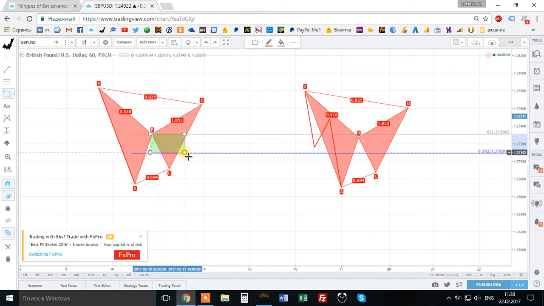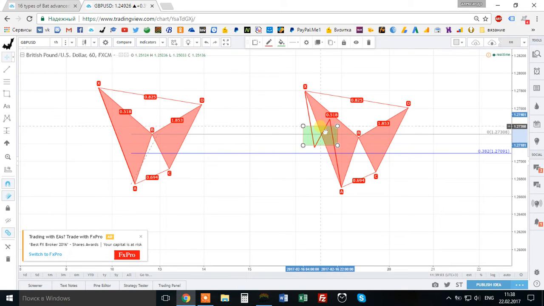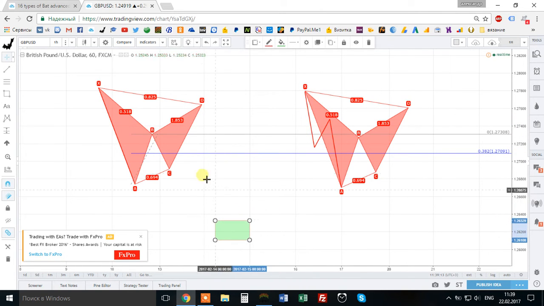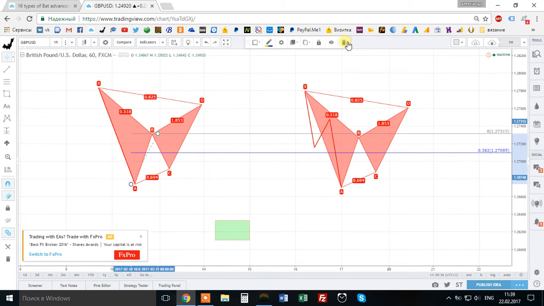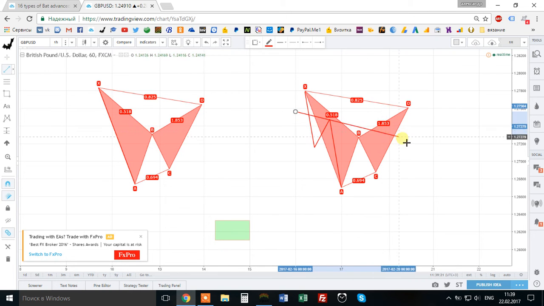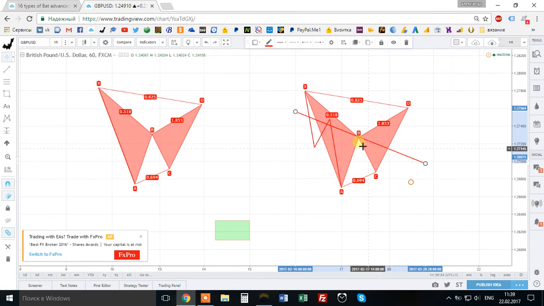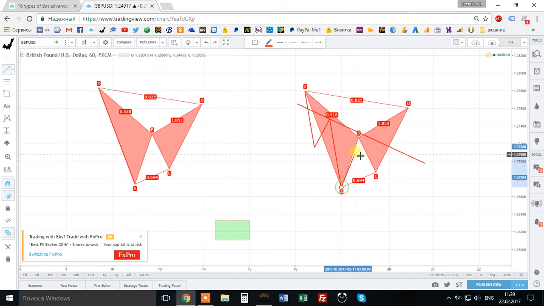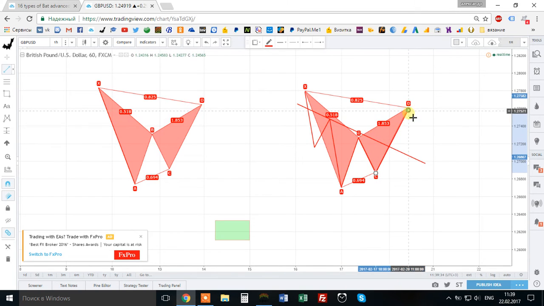So this is the range of 382 AB. The XA is considered broken if the retracement within this XA is more than 382 AB. In this case, if you look at this pattern, you will notice that it looks like a head and shoulders. This is the neckline, something like this. Let me draw it this way. Yes. Then we have a head, then we have a shoulder, and then it is broken.